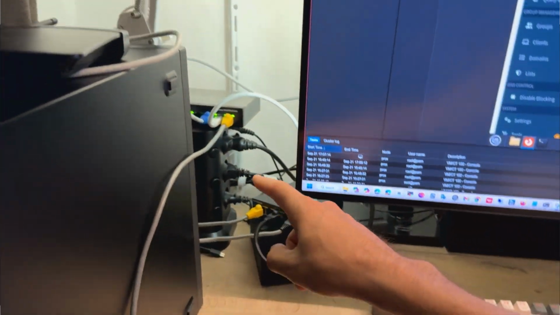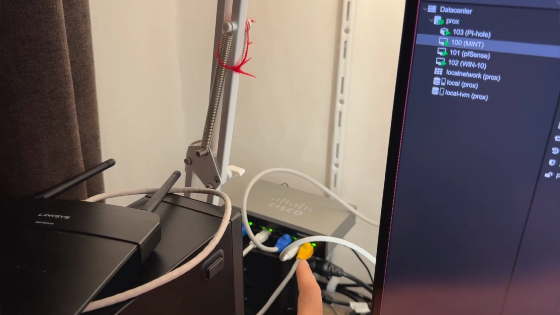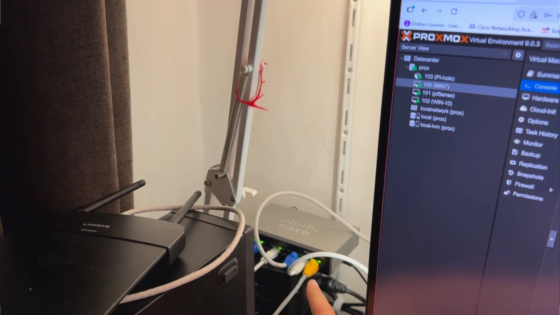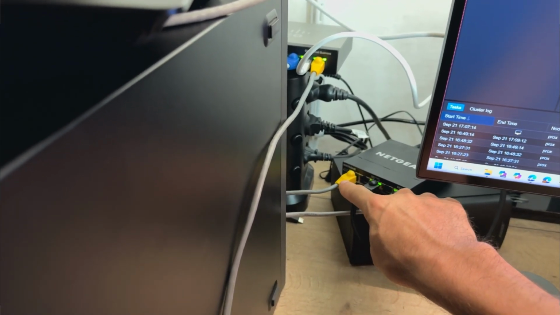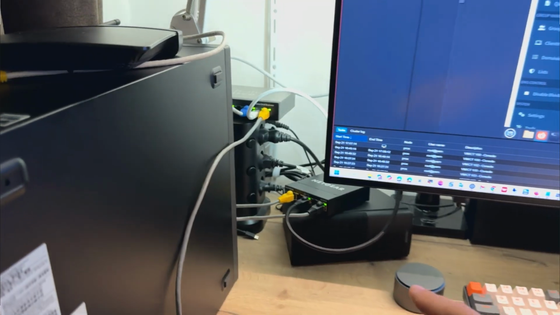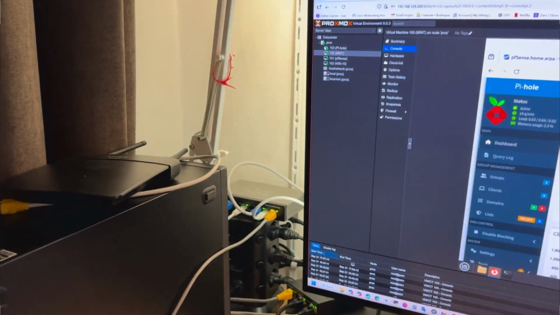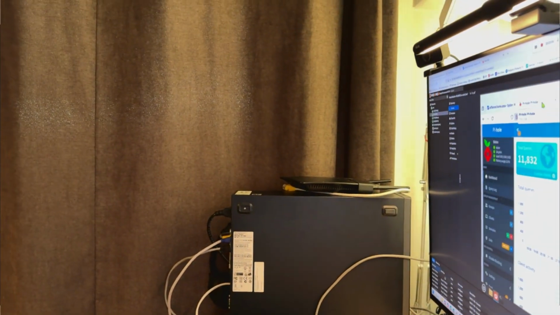Here, on this side, you can see this switch, which has a connection to my ISP home network, and then this one, the smaller switch, has the LAN connection. This is for the new LAN connection. It right now also has a connection to my main PC, and I'm gonna use this for day-to-day tasks. It works perfectly for me after today's testing. But okay, let's go. I'll explain what I've done.